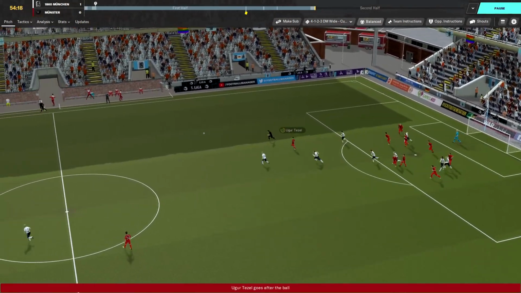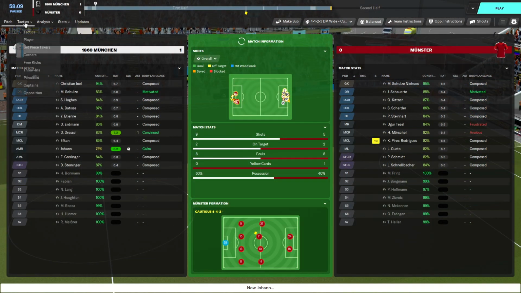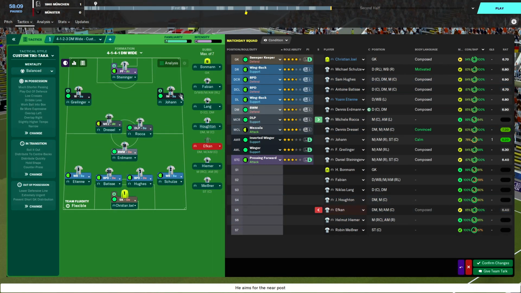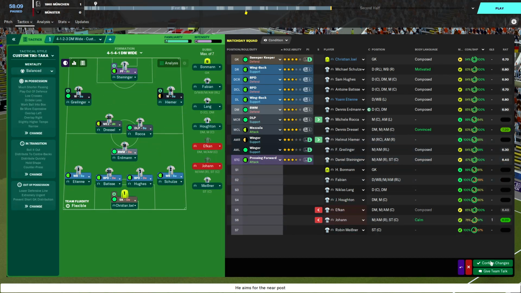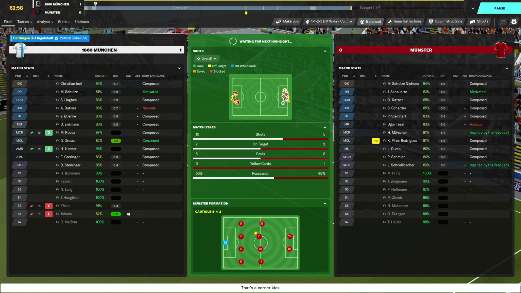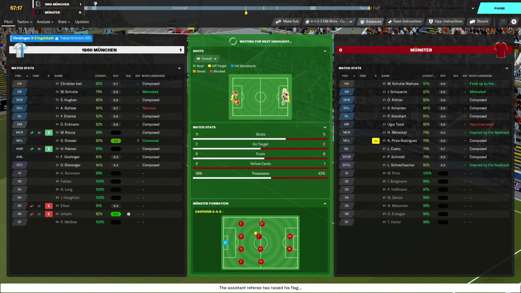Oh, it almost falls for us, but that is the end of the highlights. Efkan yet again having an absolute poor game. Right, Rocker comes on. Johan is a bit tired, so we'll bring him off and give Heimer 30 minutes in the position I want him to. Grealiger and Steiniger having bad games as well.